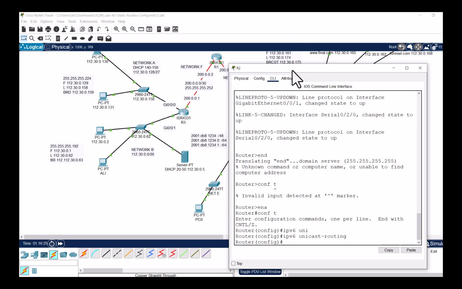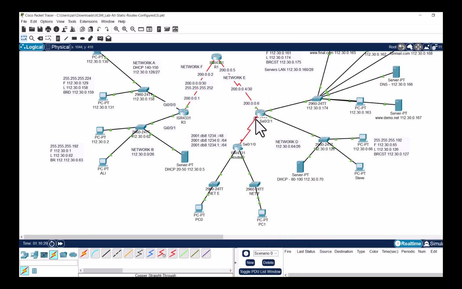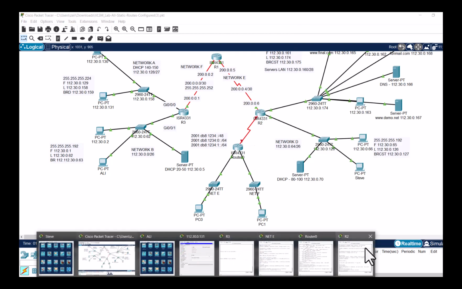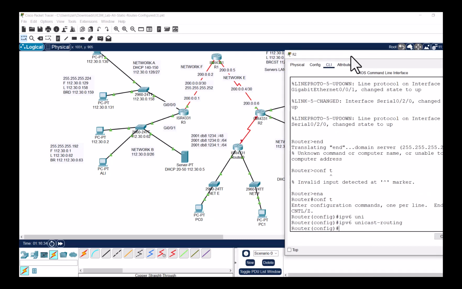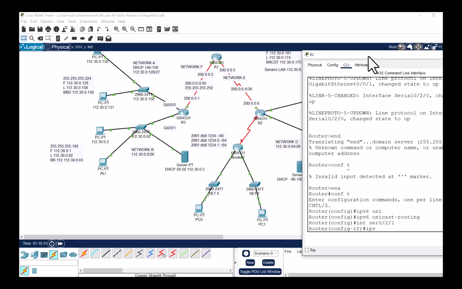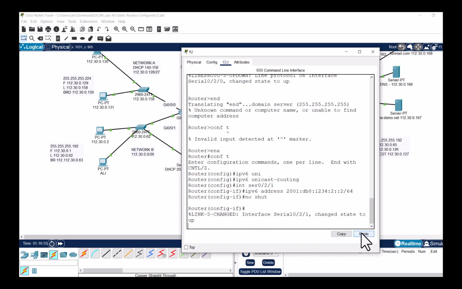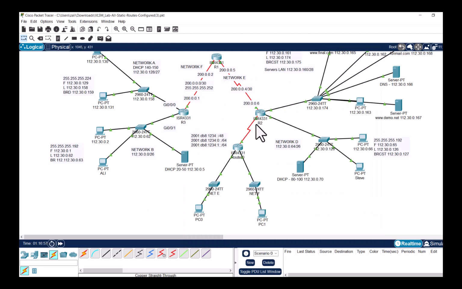Now I need to configure this IPv6 port here, serial 021, and I give it the second IP address in the new LAN, interface serial 021 IPv6 address. I believe I used the network that starts with 2. I gave the first address to the other port, and this is gonna be the second address. No shut. Hopefully the link is up now, and as you see, the link is up.